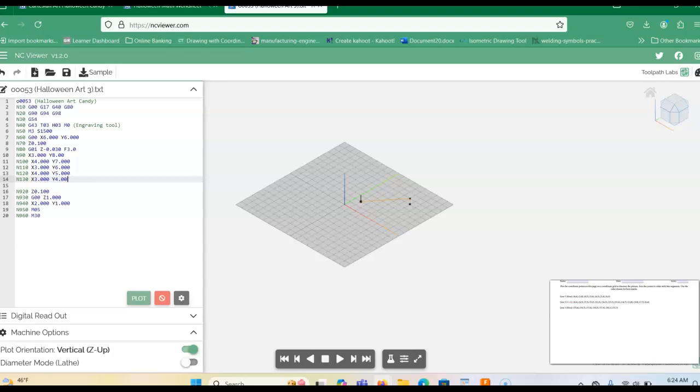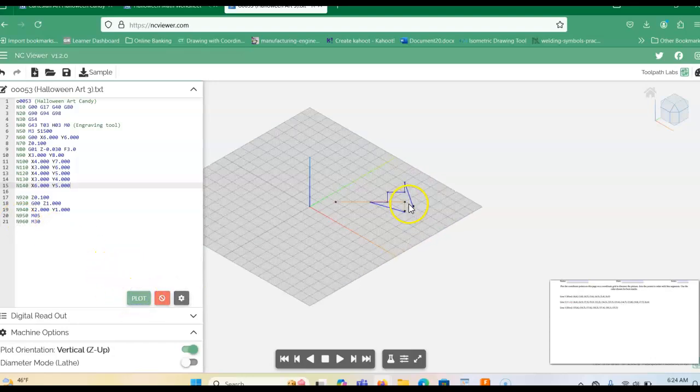Make sure that you don't mess up on your decimals, because that will cause some problems here. So if you catch it, hopefully you'll catch it early. And Y here of 5.000. Now I'm going to stop right there and let's just plot this out for a second. So I'm going to hit the plot button.